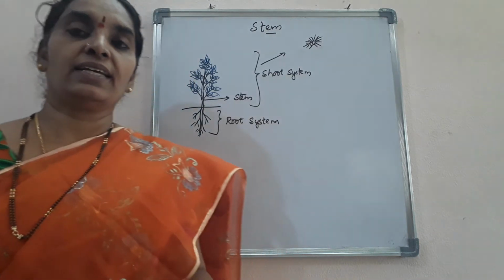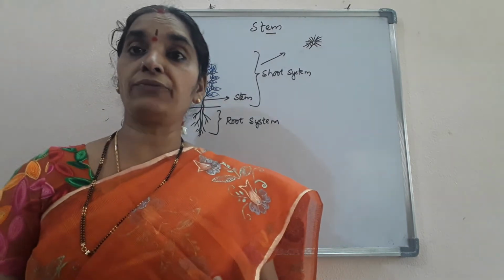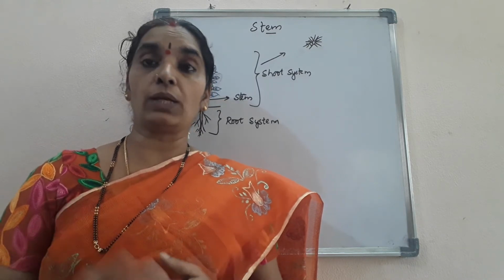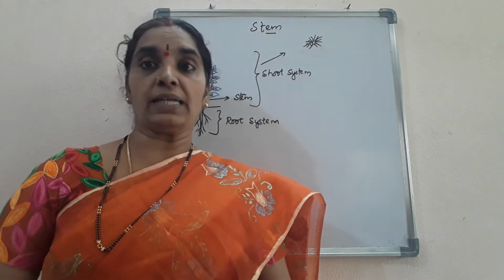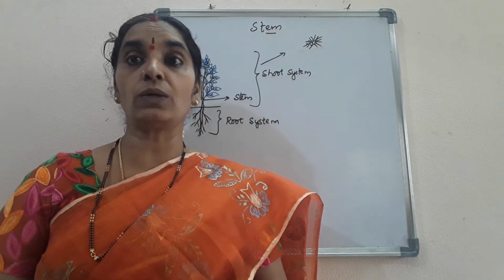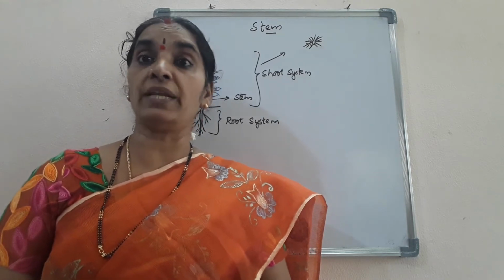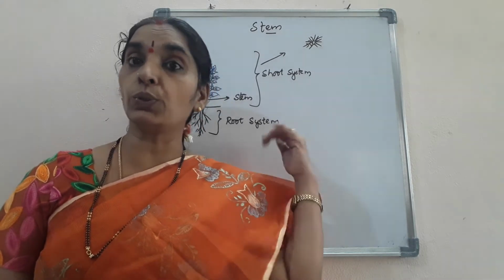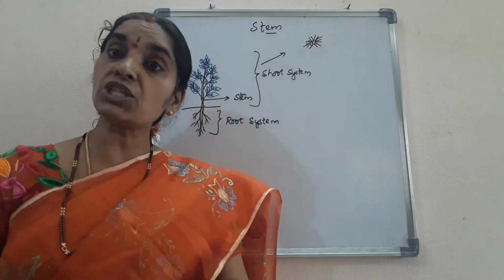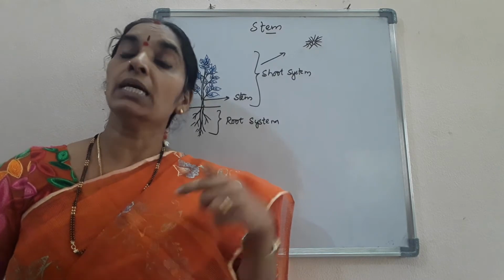Good morning, children. Yes, in the previous class we have seen about the functions of the roots, what roots are, where they are found in different plants, and the different types of roots. So let us recall the functions of the roots and then come over to the part of the stem. The roots help for fixation, absorption of water and mineral salts, and also give additional support to the plant. Roots also help for respiration in some plants like mangroves that grow along the seashores. In such plants, the plants respire with the help of their roots itself. You can learn about them in your higher classes.